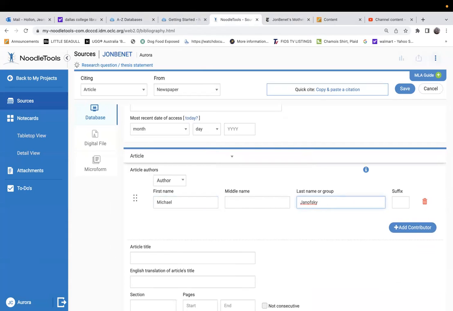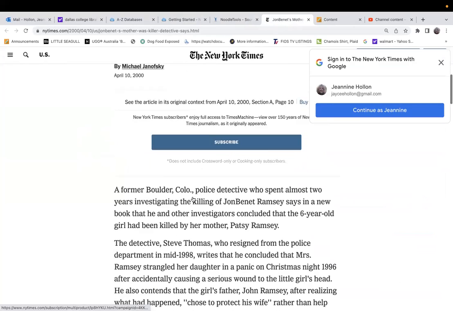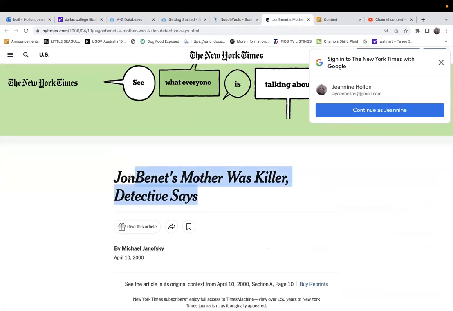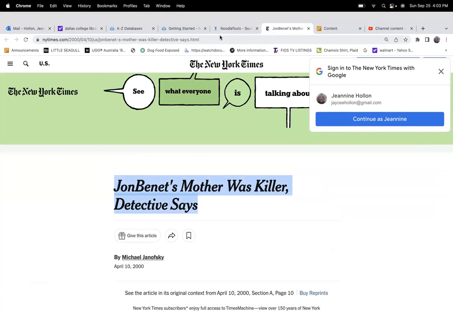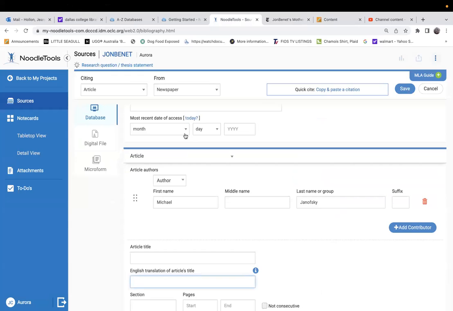Okay, well, I'll have to go back and make sure that I spell that right. So what I can do is I could just highlight that, do a Control C, and then go back over to my NoodleTools, and where it says title, I can put that there. Control V, there you go.